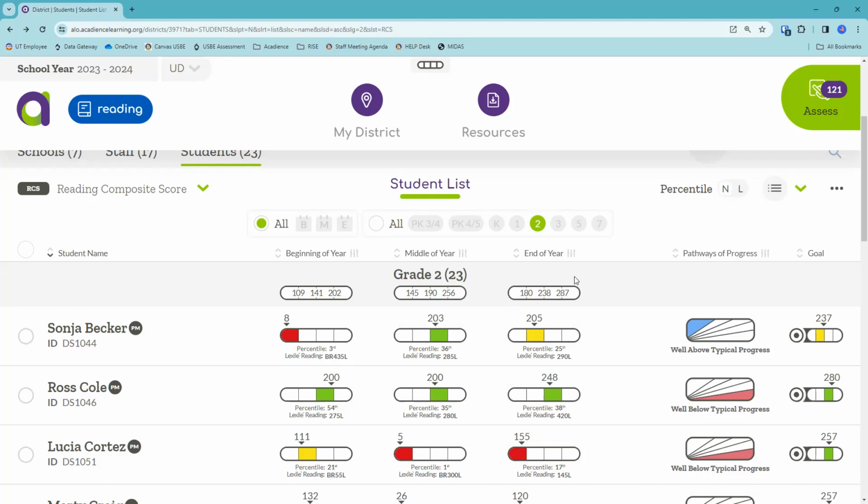And no, once you save those changes, they are saved and there's not a way to go back to see that original suggested goal. The key is that for any student who is below or well below, they need to be making above typical progress within that goals area. So it is important to have that discussion about why we need to set above typical goals, because we need to close that achievement gap for those students.